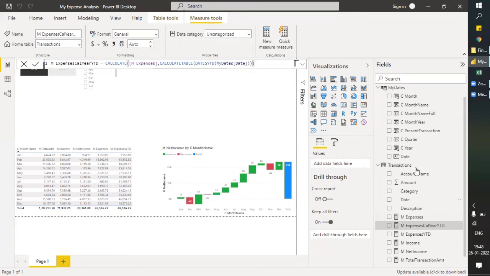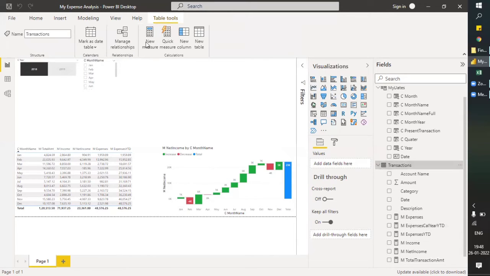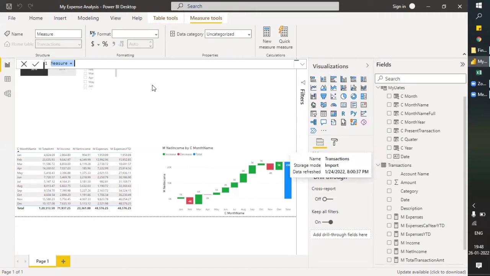Now let's see how we can do the same calculation for the financial year. Some of the organizations start their year from May, June, July. Okay, if a client contract starts from May, then they prefer to start the year from May. So something like that. Currently we'll be seeing that scenario.